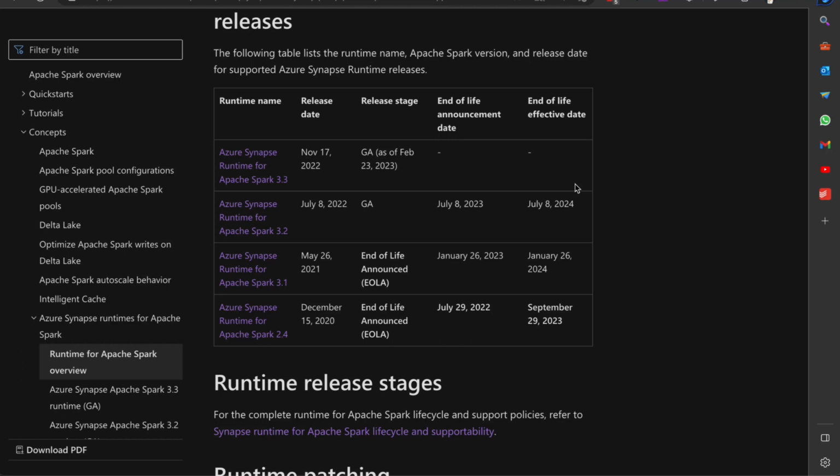Okay, cool. But basically, we see that we now have the 3.3 GA as of a few weeks ago. Can you show me some cool new features that are in there, and what this means if you switch to that 3.3? What new features and new capabilities do you get? Yeah, happy to share that.